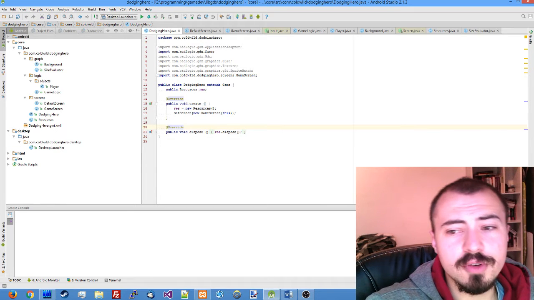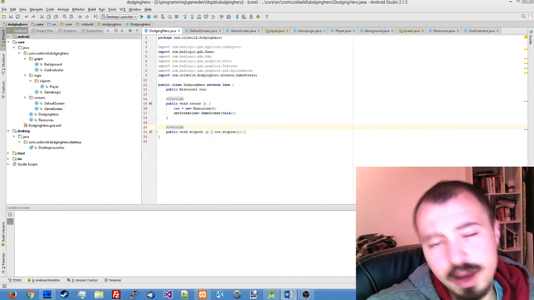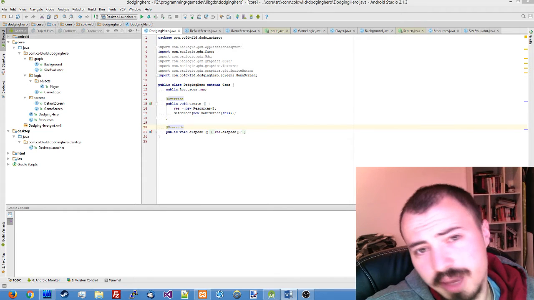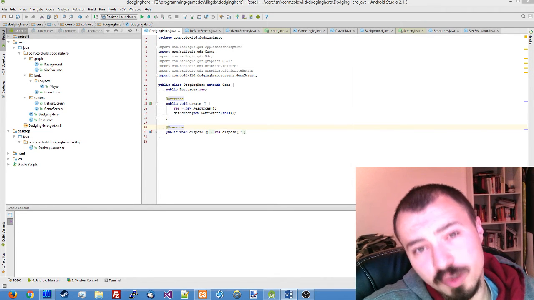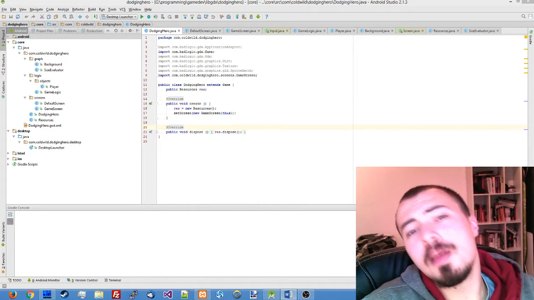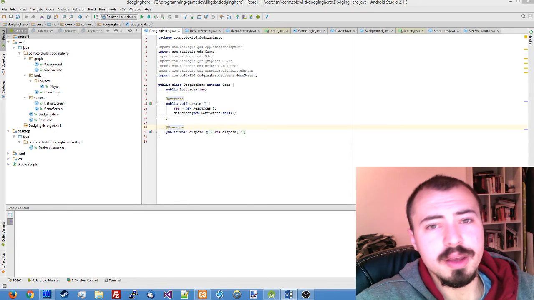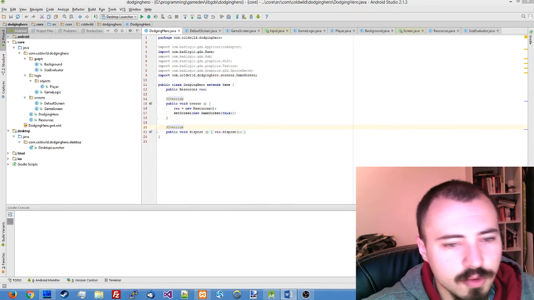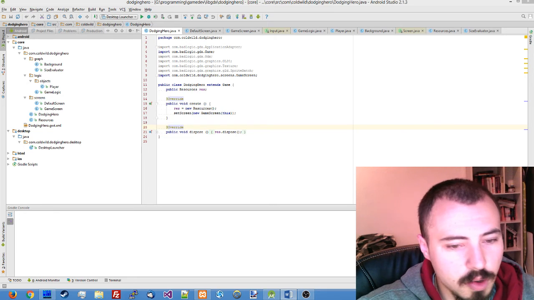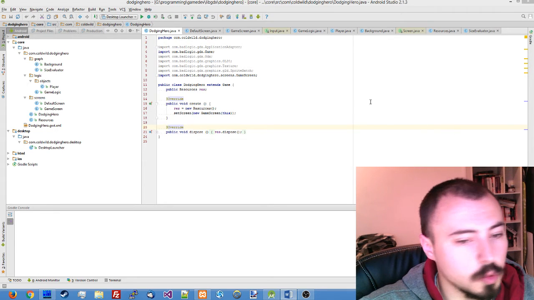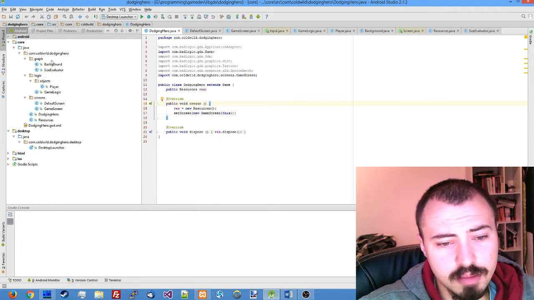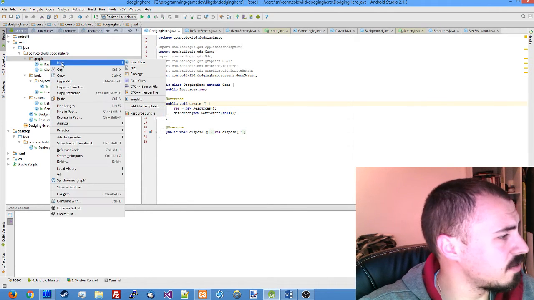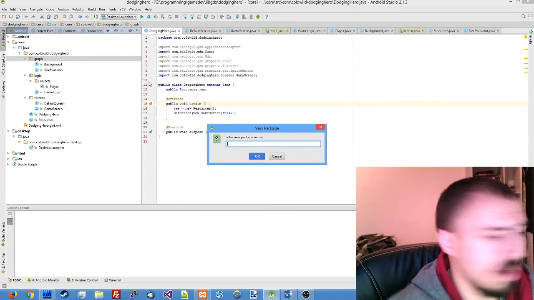So first things first, we need some kind of an engine that will display the effect in the field. But it would be much better if the engine would be universal for all the effects. For example, if we add the floating numbers that indicate the damage, or if we add the attack animation itself on a tile, or something like that. So I think the good idea would be to start a new package, say in graph. Let's call it effect.